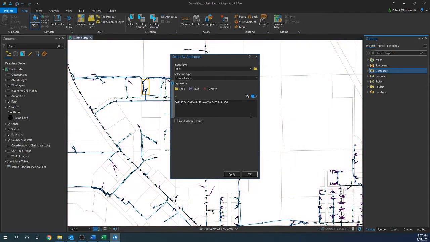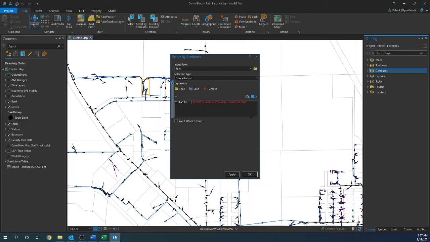Now, once you have it pasted, we're not quite there yet. This is just the basic GlobalID, and it won't search for just the GlobalID. We're first going to need to make sure we put single quotes around anything we enter in here. And since it's a GlobalID, we're going to type GlobalID equals right before it. You can put in whatever attribute you are working with, but since this is a GlobalID, it needs GlobalID.